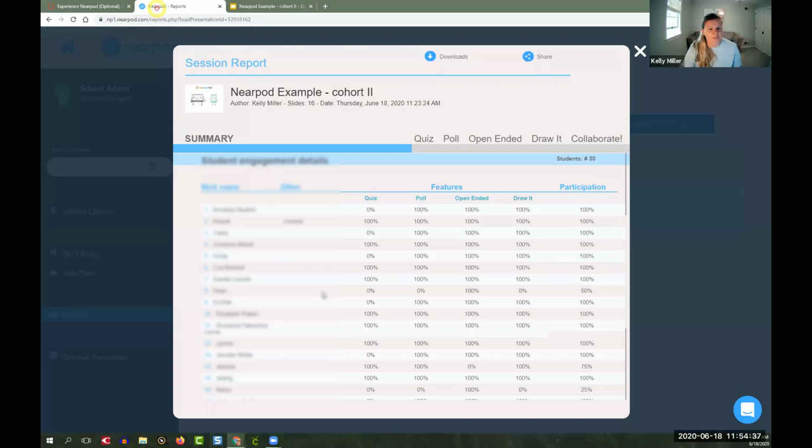So there aren't any passwords for Nearpod. When you get into a session, it puts your name. And then I think there's another line that says like other or nickname. That doesn't have to be filled out. I think it's just another way if you wanted students to say their nickname or whatever, you can do that. But it definitely doesn't know your password, nor does it generate a password.